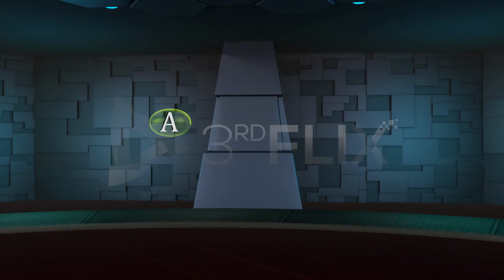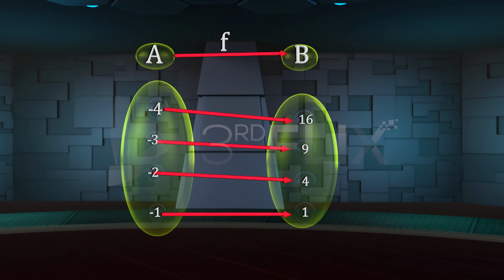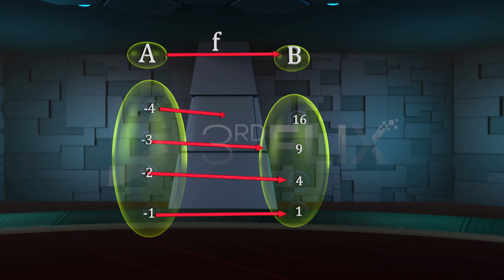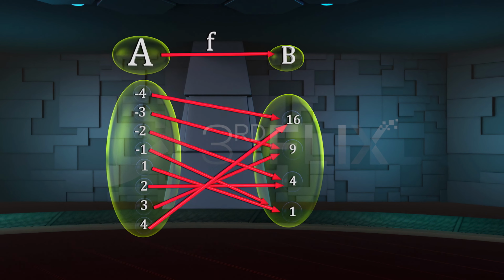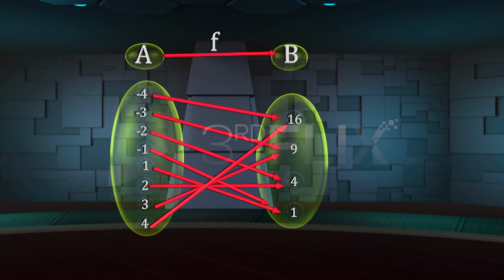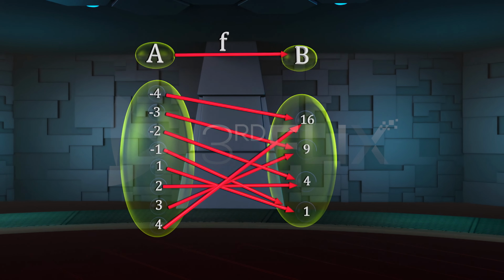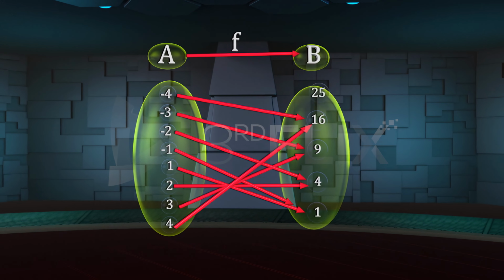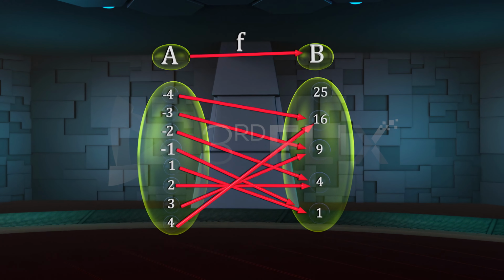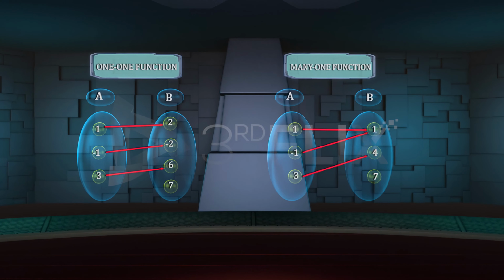For a function f from A to B, the following possibilities are there. Distinct elements of A have distinct images in B. More than one element of A may have the same image in B. Each element of B is the image of some element of A. There may be some elements in B which are not the images of any element of A. Basing on the above possibilities, let us define a few types of functions.